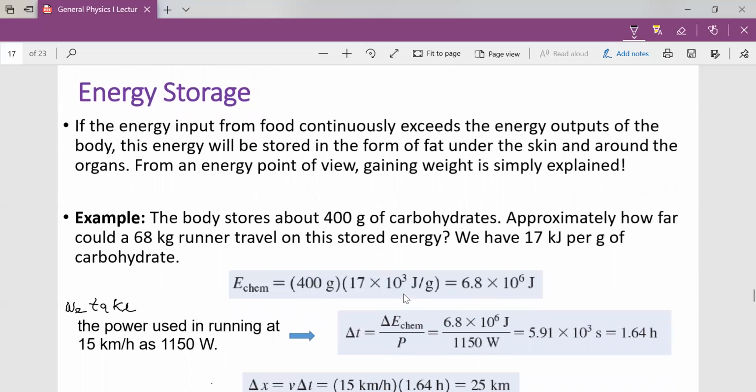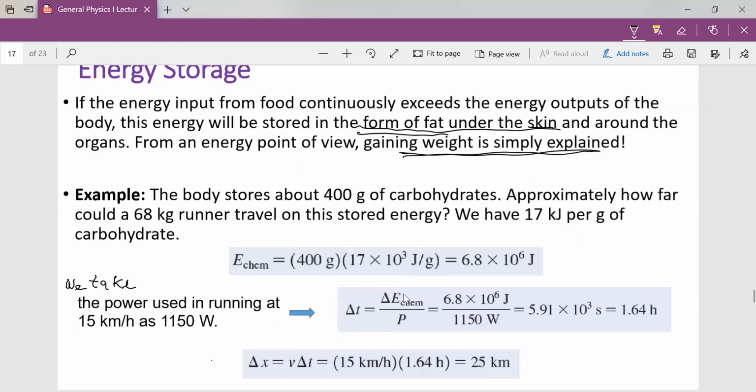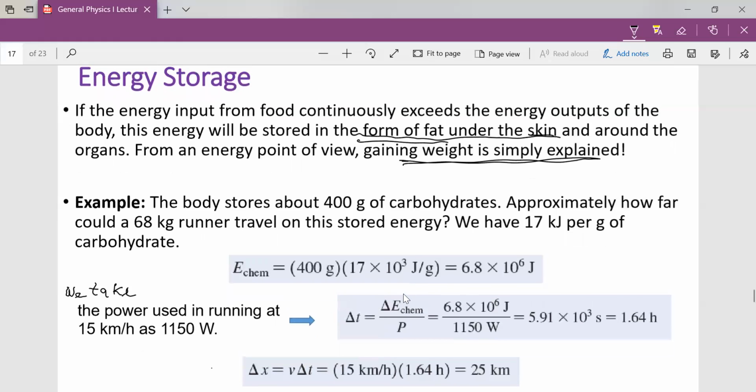Energy stored. Okay, so energy stored in the system, you have consumed food, you did not use up 25% to do your chores. Most of the energy will be stored under the skin or form fat under your skin. So this explains the weight gain. When you eat, you keep eating, you're doing only little tasks, you discover that you start gaining weight. Okay, because fat will start accumulating under your skin and you begin to increase in size. All right, that's simply how the body system stores energy until they are used up.